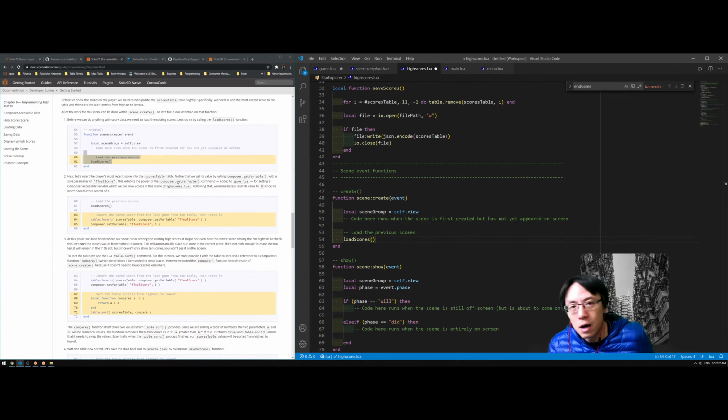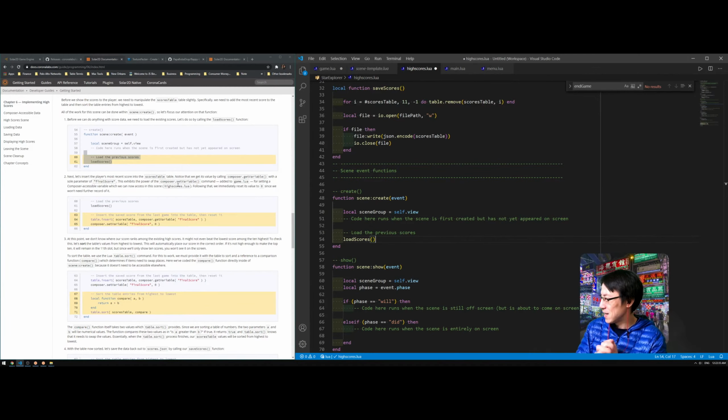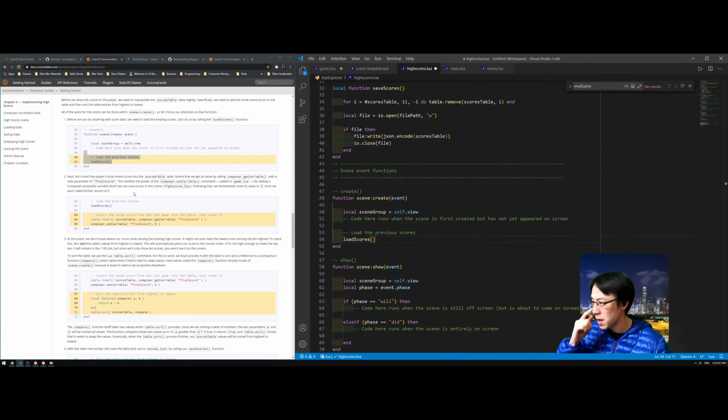Well, as a tutorial and example, this is okay, but no, it shouldn't really be done there. It should be done at the game logic level. The high score probably really shouldn't do that. That's okay.